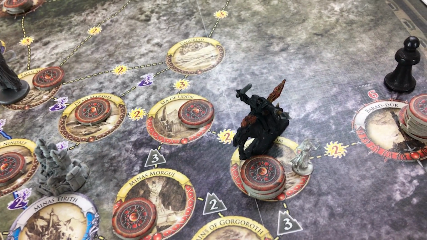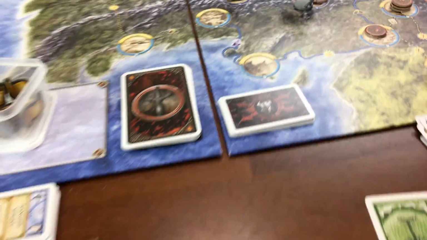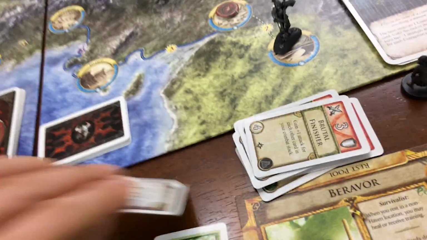So now she's going to wake up and she's going to have the ring wraith to deal with right there, which is awesome. That's great. But her turn ended, so do not pass go. Okay, so now it's Berevor's turn.